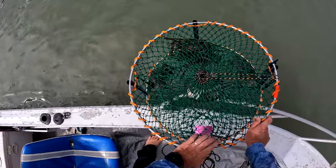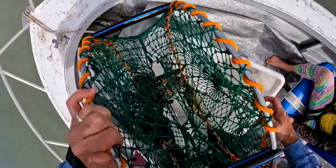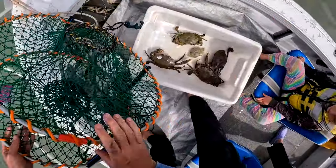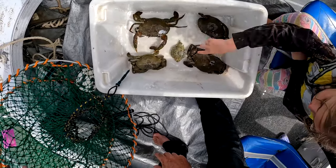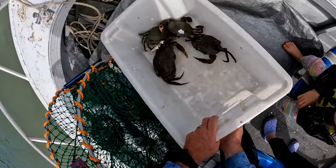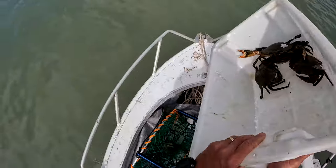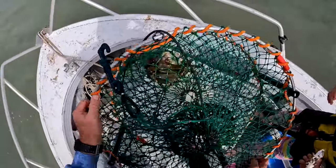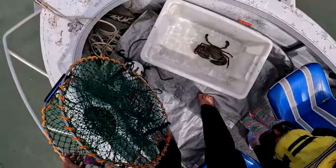Well the 650mms definitely work. Okay there's a big Jenny. I don't think there'll be any bucks though. There's one — that's a Jenny, that's a Jenny. There's four girls there. I think they've eaten a sand crab. We'll let these guys go. And this buck will be too small — yeah, way too small.